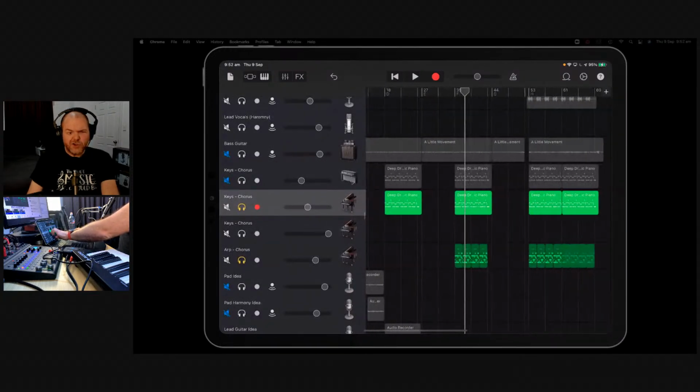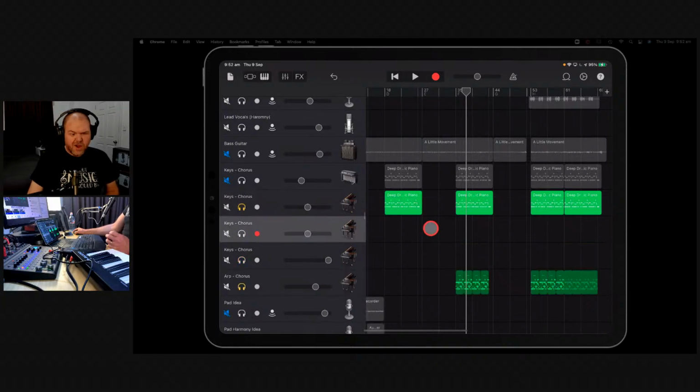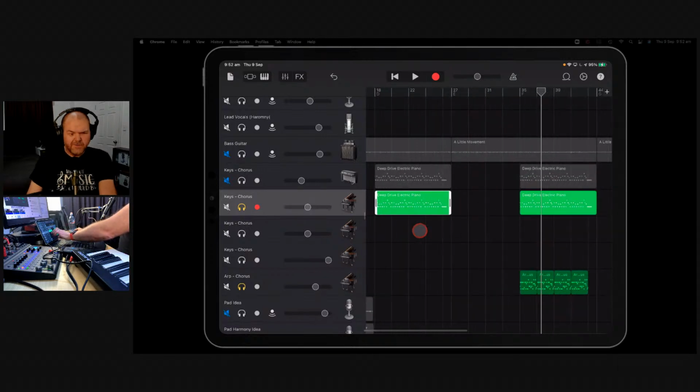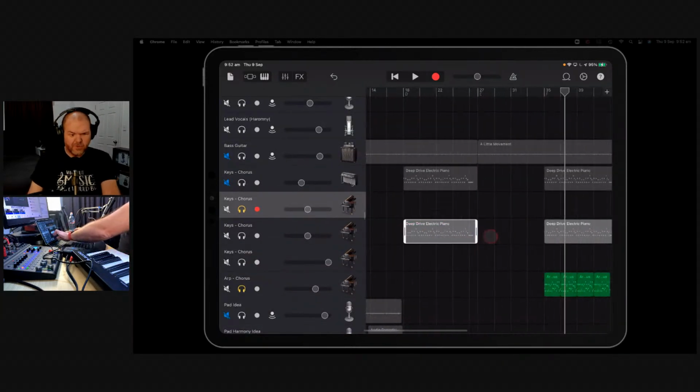And you know what I might do? For the final chorus, maybe we do both. So let's try this out. What I want to do is we'll leave these ones as the down octave, and we'll grab this and bring this and make this up an octave down here. So we'll grab that there.